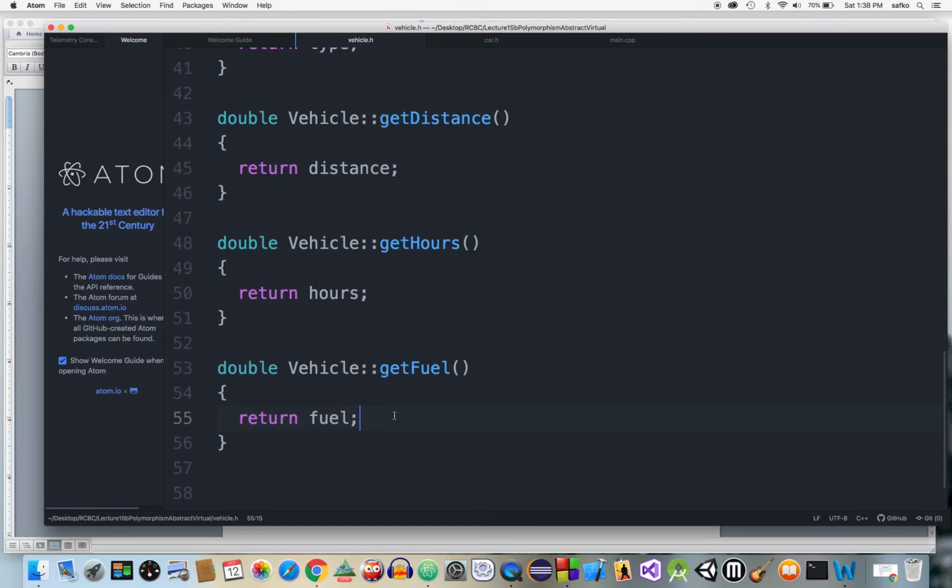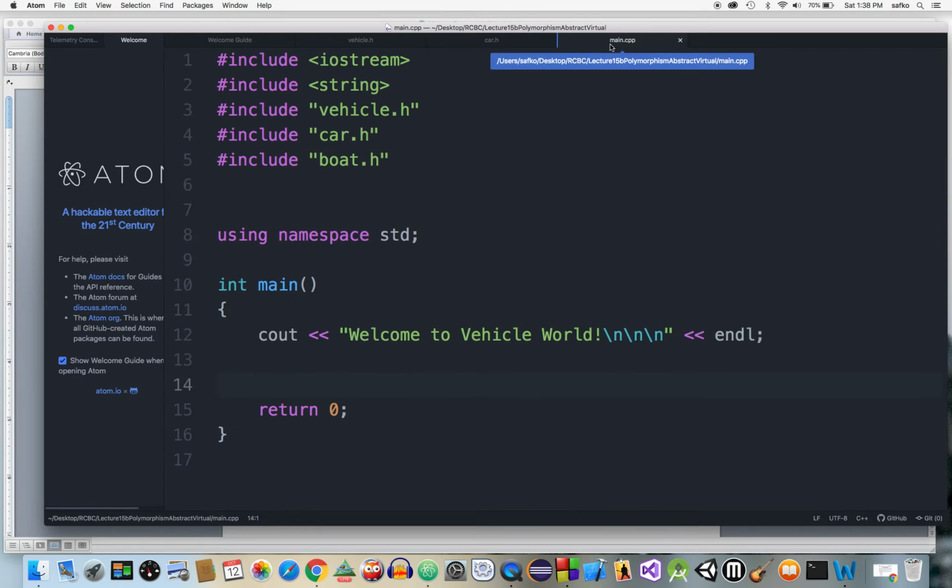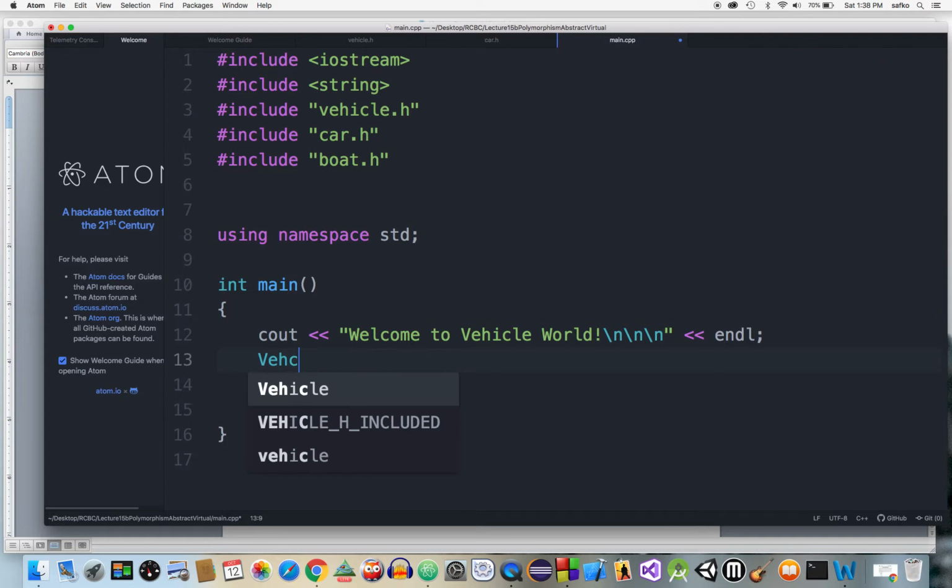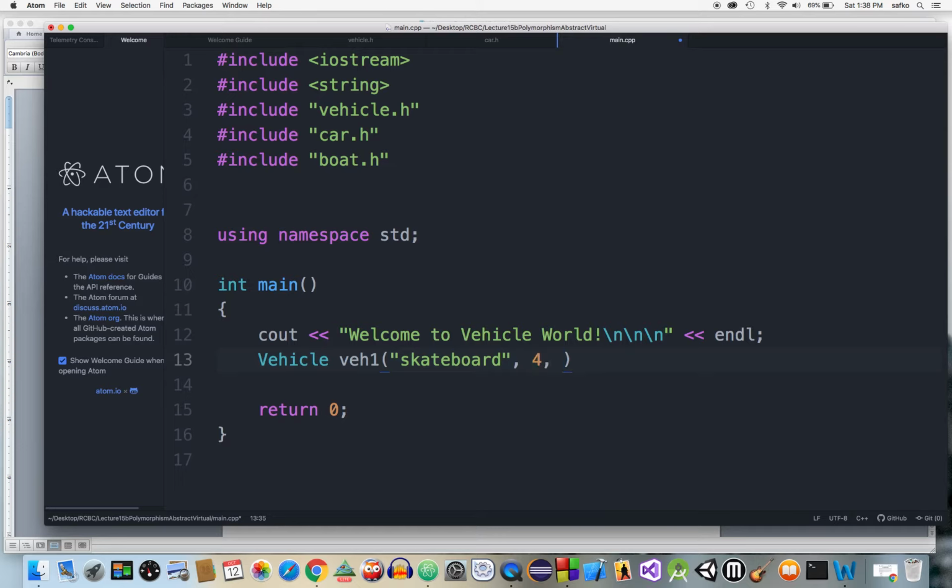All right, that creates it. Now, let me go now here to main. Here's our welcome code. Now, if I created vehicle, here we go again, VEH1, and call it a skateboard that doesn't have much of anything, maybe for the distance, the hours, and the fuel.